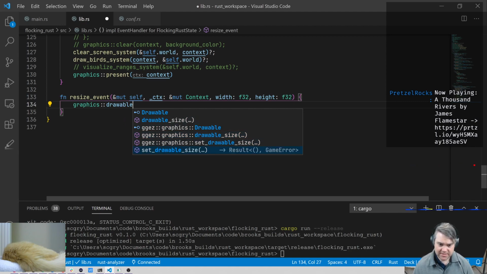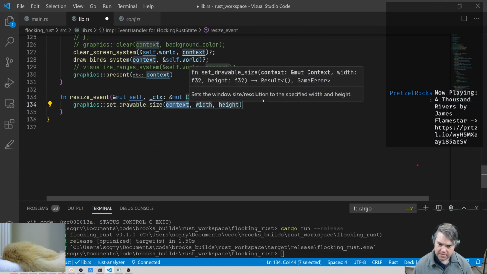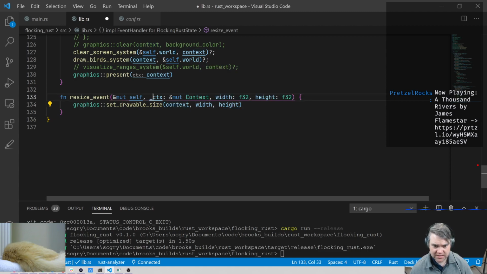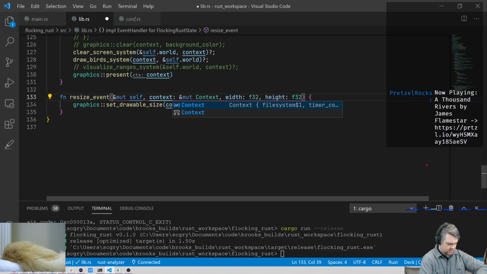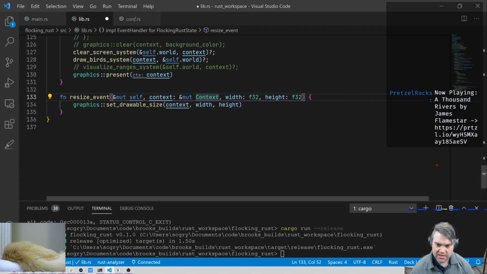Set drawable size. Sets the window size resolution to a specific width and height. So if we do this, context, you become context here. Then we have the width and height that are passed in here.